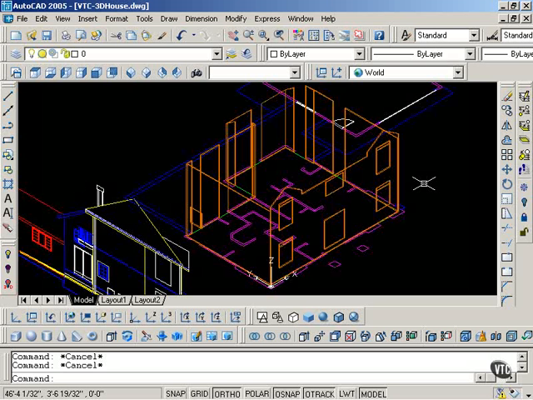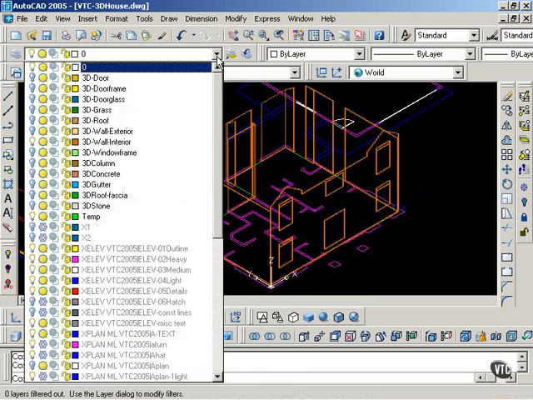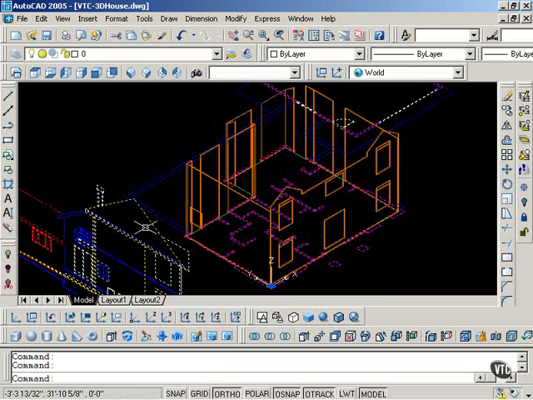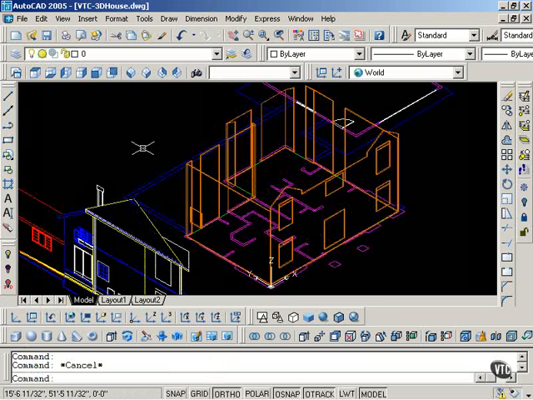I have set up my drawing and I am prepared to extrude the interior walls. I made some minor changes to the layer names. I was not comfortable with the 3D wall layers not being next to each other, so I had to make sure that the text was exact, and I had 3D followed by the dash, wall, and then the dash. I have also turned on the XREFs that I need. If they were unloaded, I have reloaded them.